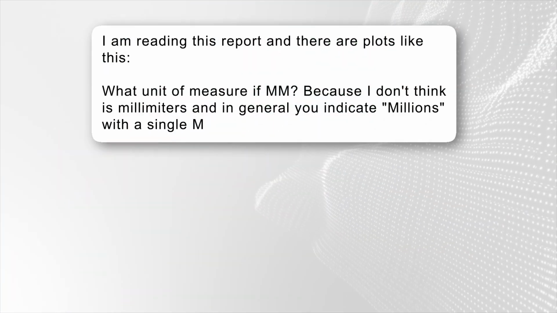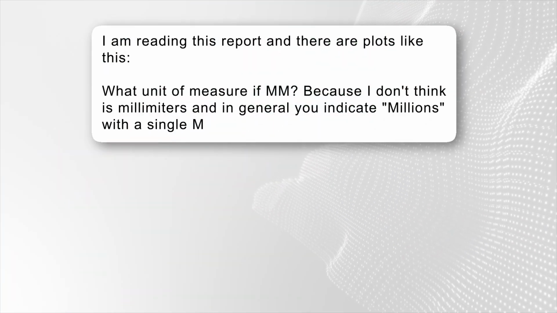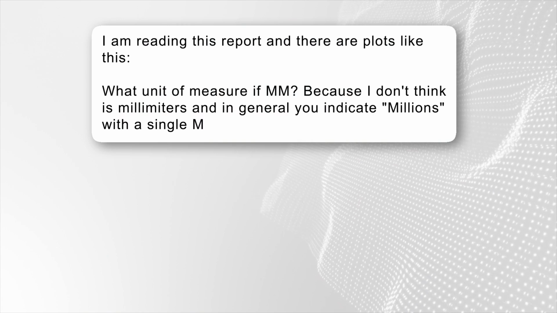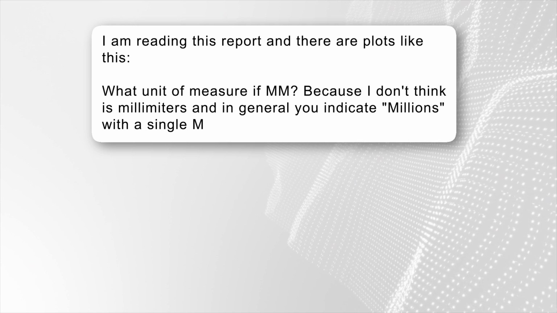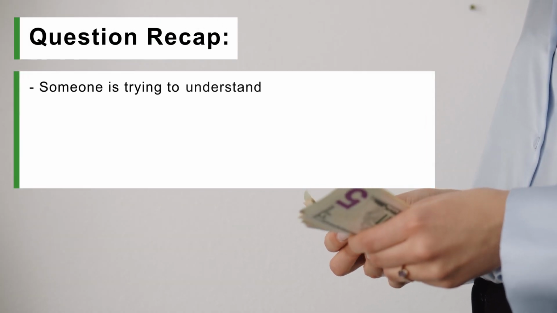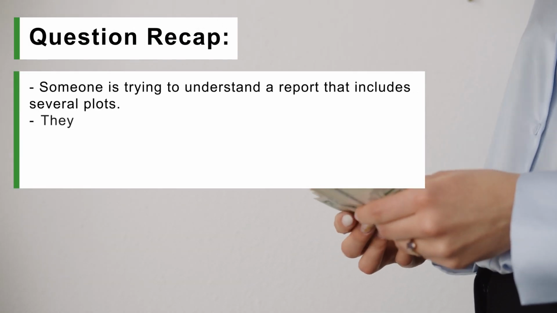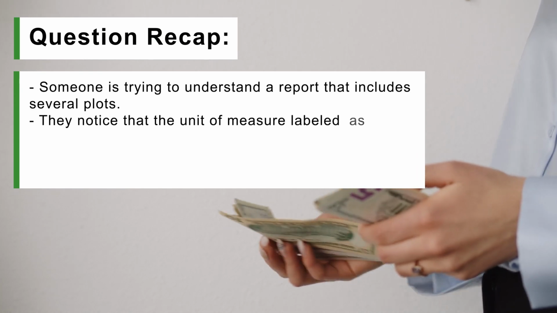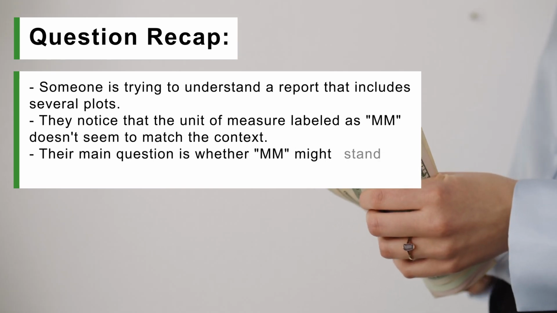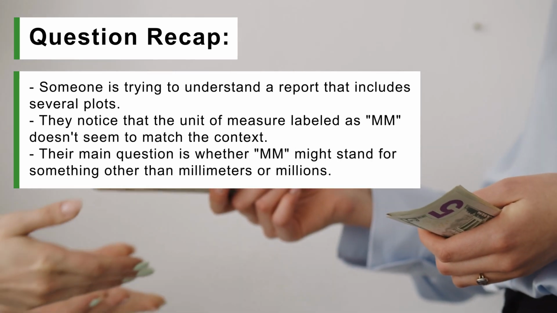Here's the original question as it was posted to Stack Exchange. I'm going to scroll through it quickly so you can see the whole question, but feel free to pause the video if you want more time to read it. Don't worry. After this, I'll walk you through the key points of the question so you get the big picture. So in summary, someone is puzzling over a report with lots of plots and has spotted the unit. They're scratching their head, wondering if it means something other than millimeters or millions, as it doesn't quite fit the context.